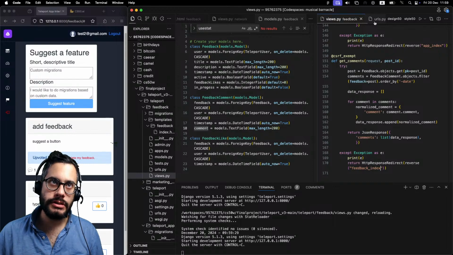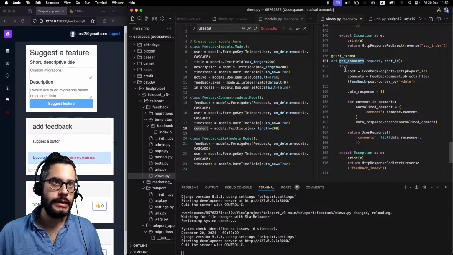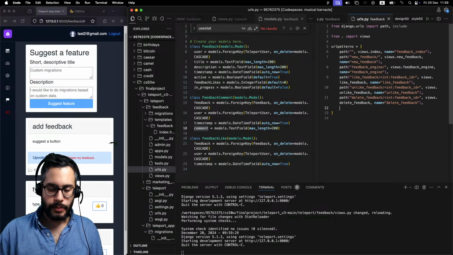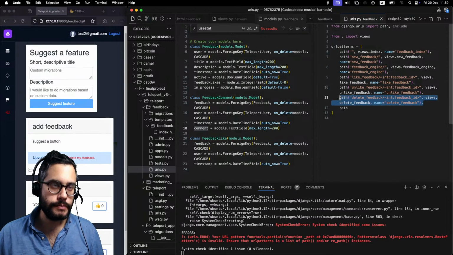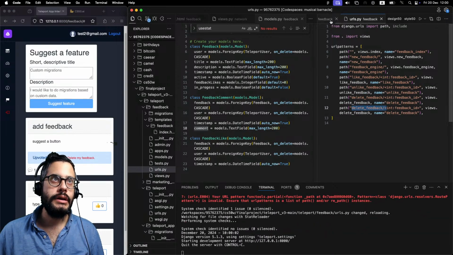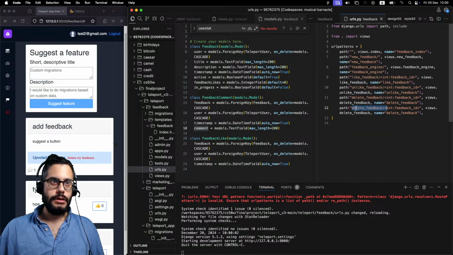In terms of our server, we still have to establish a URL for this, which I believe is going to be called get comments. So down here we add it. We'll say path. Actually, just copy paste this. And here we're going to call it, I always like to copy paste. I feel like it reduces the mistakes and the typos.